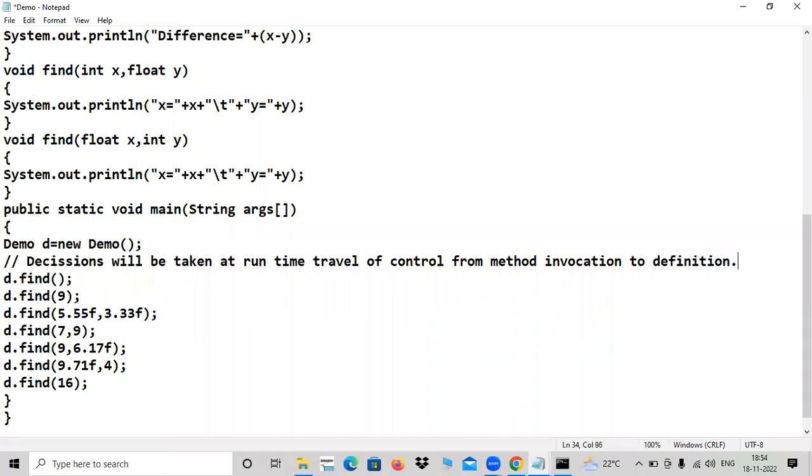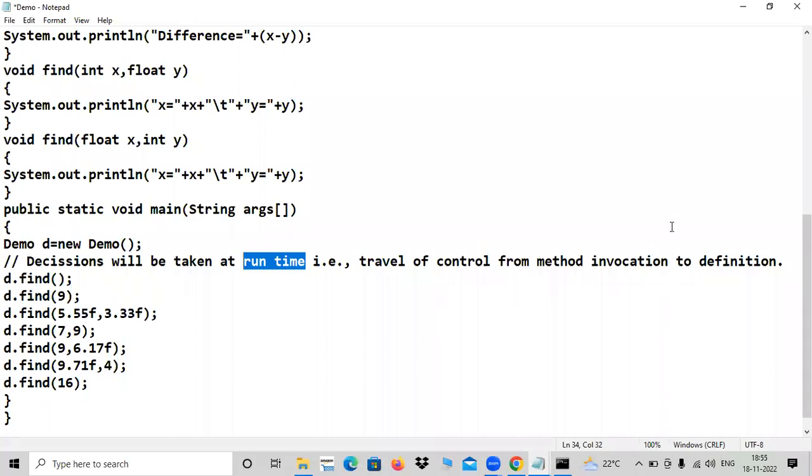Got it? That's about decisions being taken at runtime. That is, travel of control from method invocation to definition is happening. That decision will be taken at runtime, meaning JVM interpretation is there.